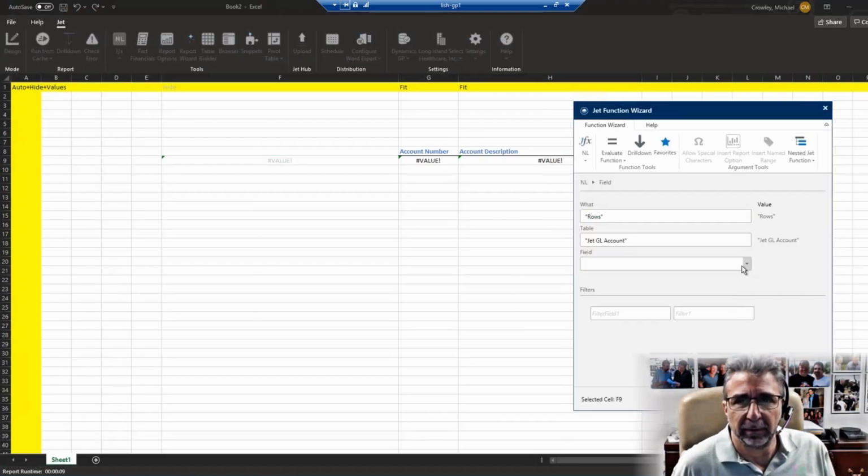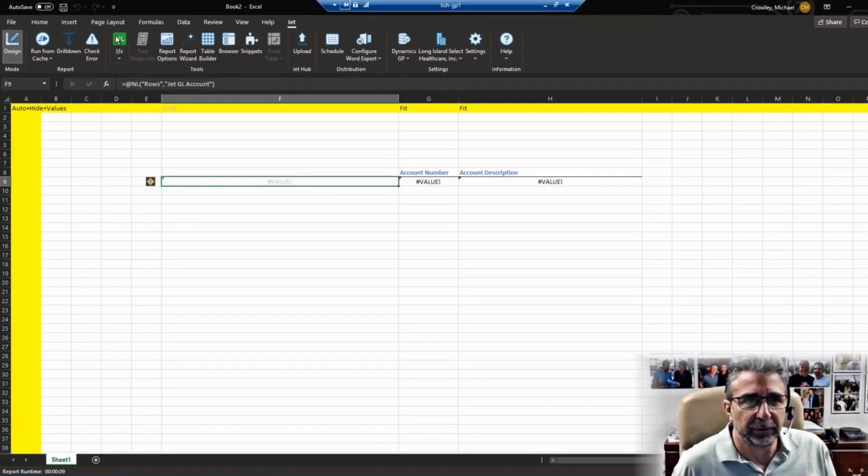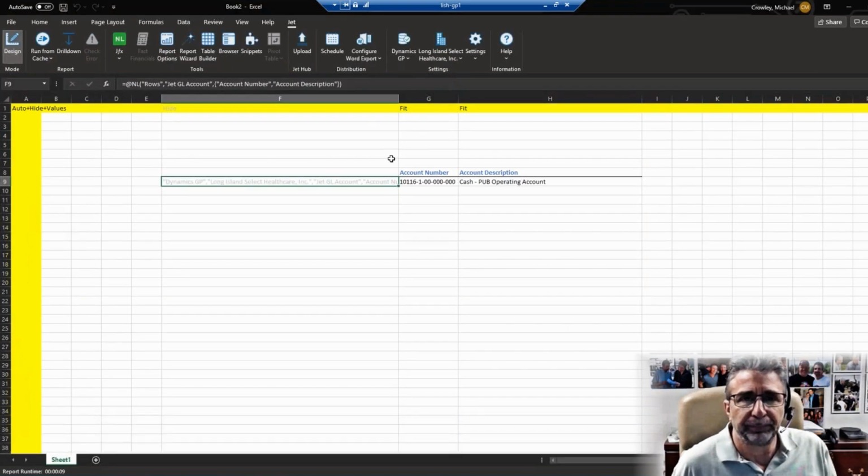Maybe it won't with their build. We'll have to do that in a little bit ourselves. But when we build it ourselves, you'll see that we don't have to define all of that. So when we run this, this gets hidden and it returns that information.